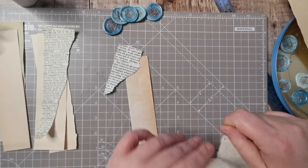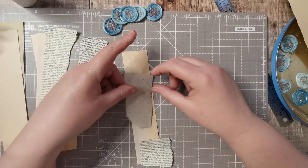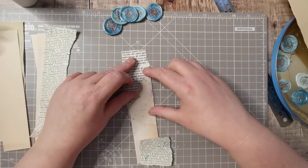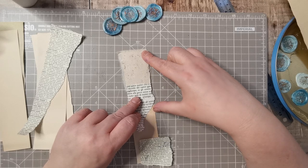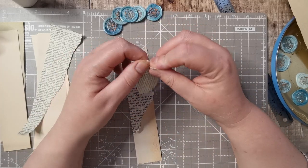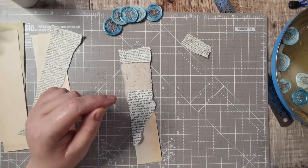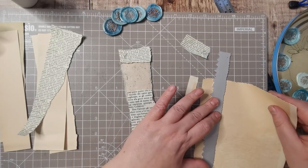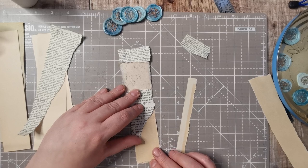Oh dear, I don't feel like this is going to come together, you know. But we shall see. Right, I think that's back to front, let's put that there, that there. In fact, I might have that there. That there. A bit of that across the top, like so. Let's take some of this. That could go there.